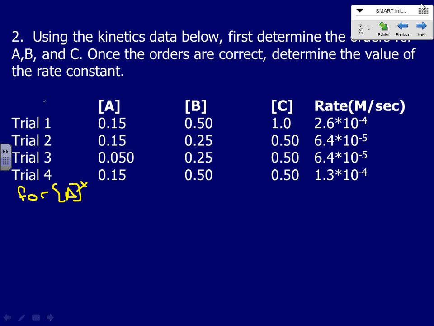Now you just got to pick some trials. What's got to be true now about B and C? Yep. They have to be constant. So I need to pick two trials where A is changing and B and C are remaining constant. Did we track it? Right here in the middle, I think. 2 and 3, right? So then I would say trials 2 and 3. And once you get good at this, you should be able to plow through these pretty quickly.